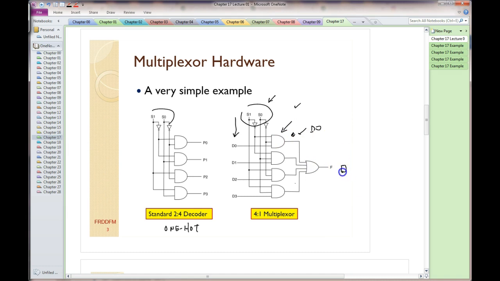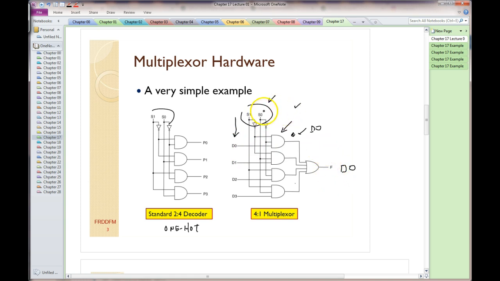So effectively, D0 appears on the output of this device. So when S1 and S0 are both 0, it turns this gate on, it allows D0 to appear on the output of this device. So essentially what it does is it selects, we like using that term, it selects D0, one of the data inputs, to appear on the output of the multiplexer.